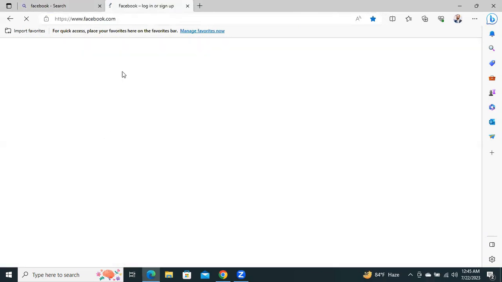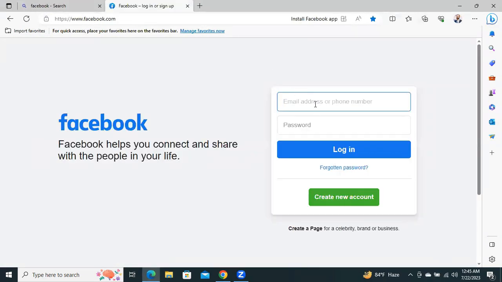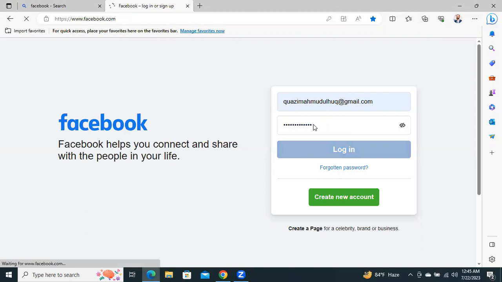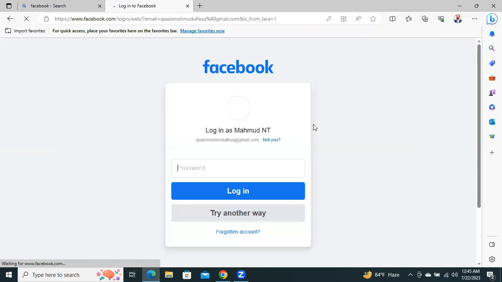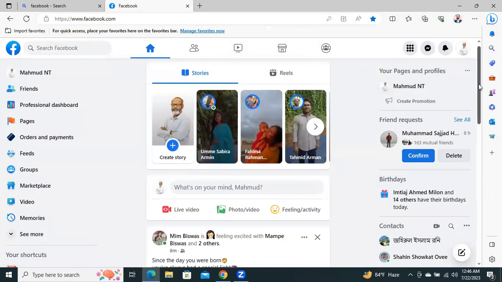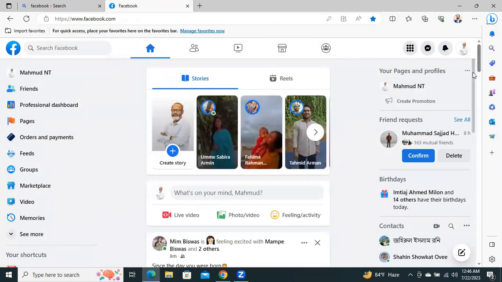Look, Facebook is working here. Facebook is working here in Microsoft Edge.